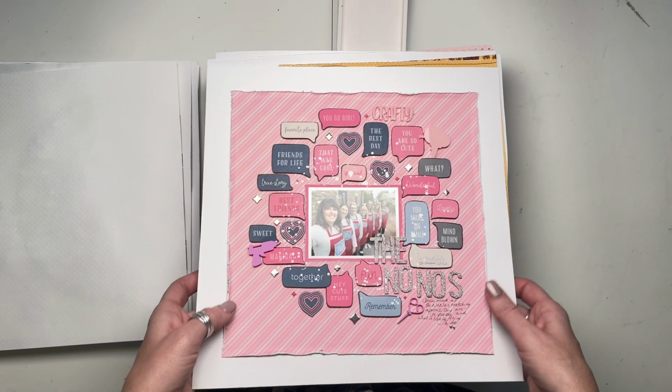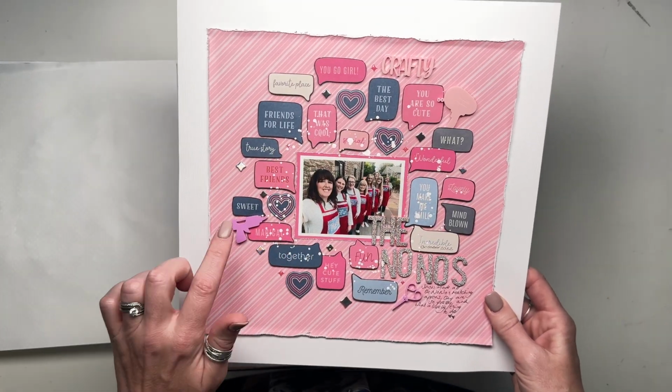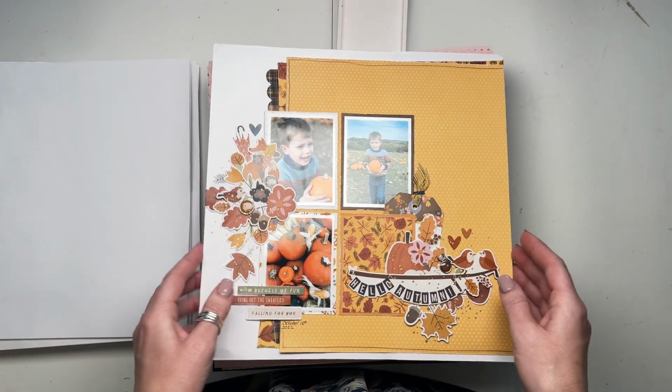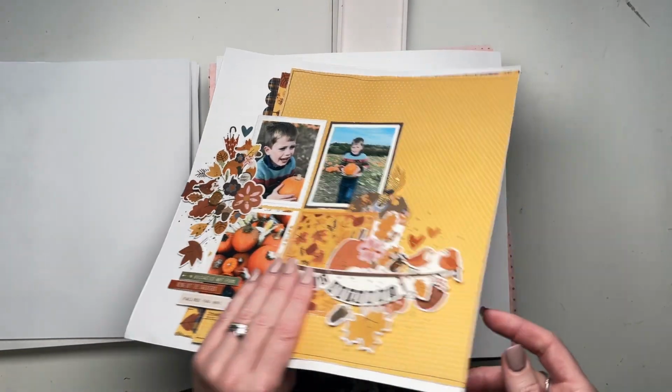This is Stardust by Jen Hadfield again. I fussy cut all the little speech bubbles. I've got Perspectives by Bramble Fox on there as well. This one for Simple Stories, using Acorn Lane. That's this year's autumn collection.